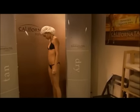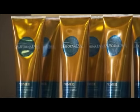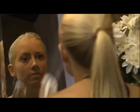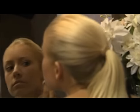Do not moisturize prior to tanning. Try California Tan Primer at home in the shower prior to tanning, or for last-minute exfoliation use a California Tan Primer Towelette. You may wear a bathing suit, lingerie, or opt to wear no clothing at all during your spray session — it's entirely up to you. It is best not to wear makeup during your spray session as some cosmetics may create a barrier to the sunless solution.